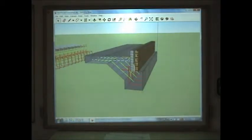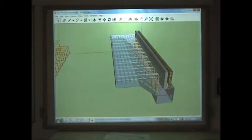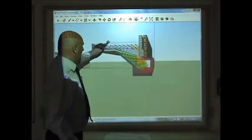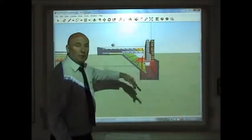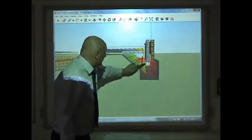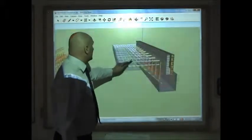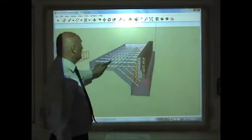There we go. And what we can do, I can now see the steel within the concrete, how it goes in. And you can see on the outside what we call the ring. That takes most of the weight of the building, so that is heavily reinforced with steel rebar, and that will all be tied together, so it's one big structural component.